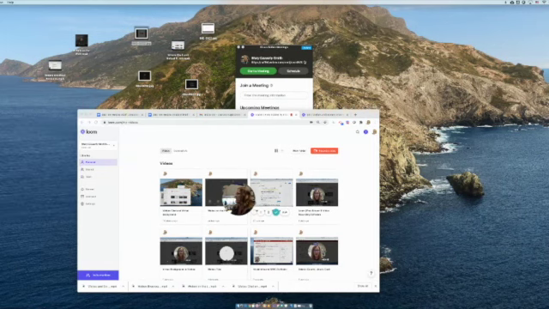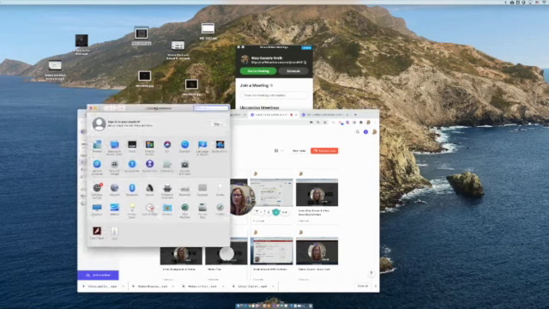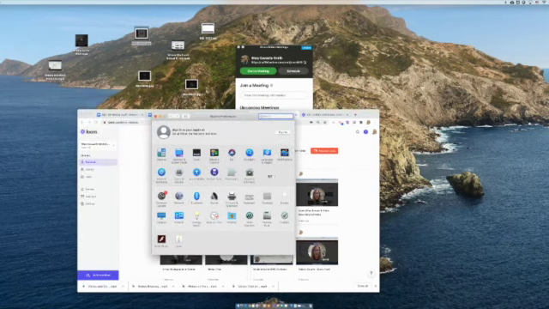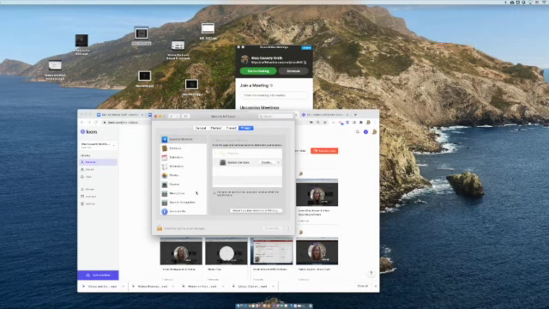If your share icon is grayed out, you need to go into System Preferences. So you're going to go up to the Apple and down to System Preferences. Then there's an icon in here called Security and Privacy. It's this house. And then if you go to the Privacy section, it's called Screen Recording right here.